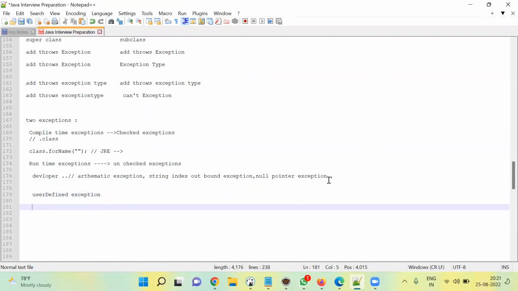So user defined exception. Can we create user defined exceptions by extending the runtime exceptions? It is one of the interview questions that I have faced actually. So usually how will we create the user defined exception? For example, I have a system maintenance window, or there is some API that is not responding. For example, I am using the government site for accessing the membership, and the data that they are providing is invalid.